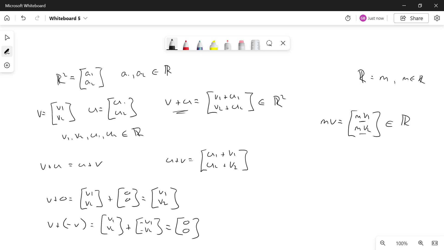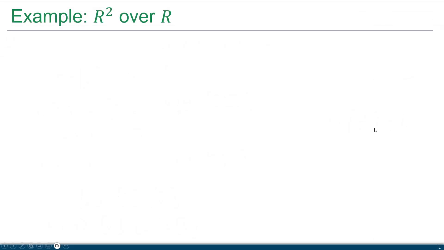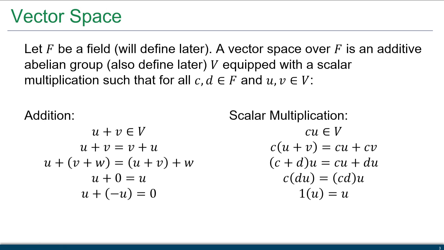Now, why did we start this way? If I think about a group, I start with the idea of a vector space with all its structure and begin removing some of it. First, remove the scalar multiplication — we don't need that other set right now. Under addition, we need most of what's there except the commutative property. That commutativity defines an abelian group, but it's not required for a general group. Removing five scalar multiplication axioms and one addition axiom leaves four out of ten properties — and those four define a group.